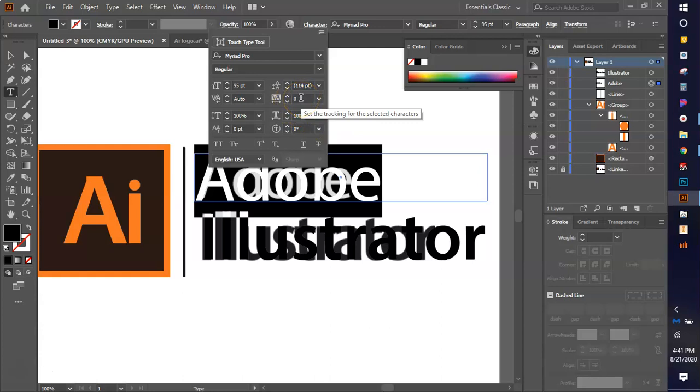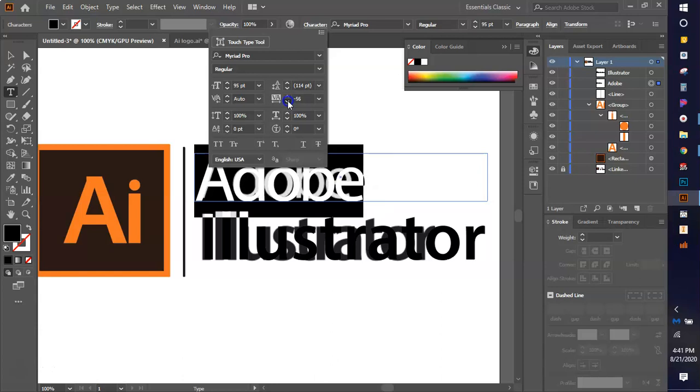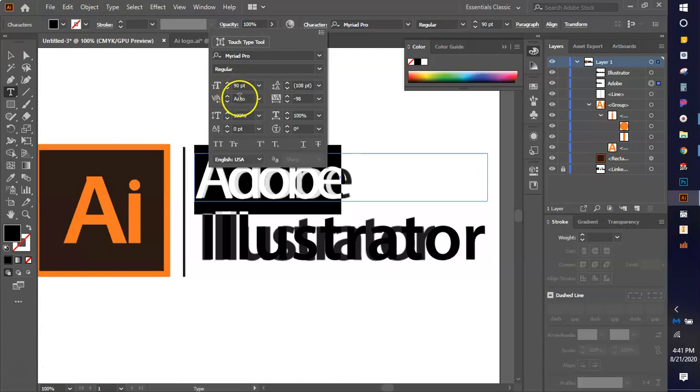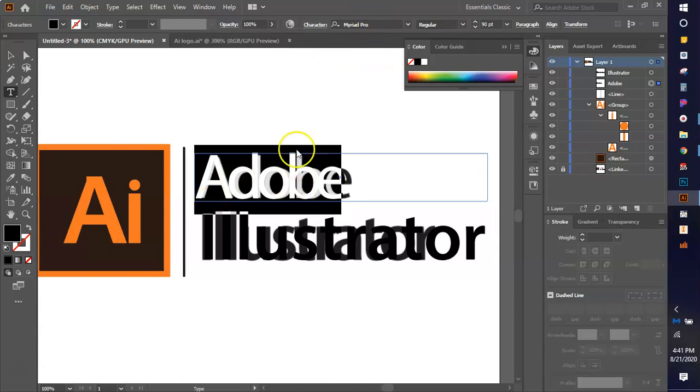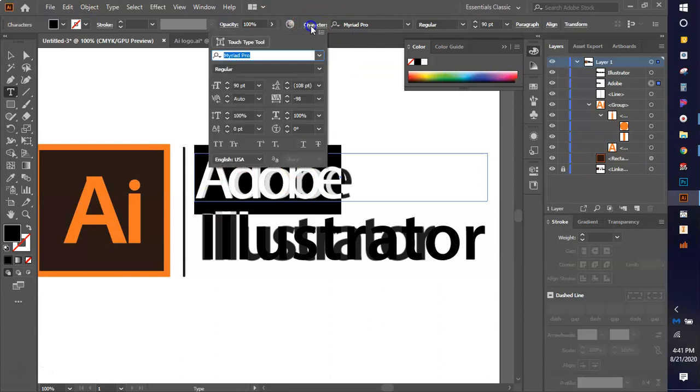This, I believe, is the tracking option. Okay, so we'll hit the down arrow here, and you see that E starts to slide in. We're going to continue doing that. I'm just going to hold it and let it run and see what actually happens. We'll start to pump all that in. Boom, boom, boom. And it actually looks like my letters are slightly bigger. So maybe it's not 95. Maybe it's more like 90, what I originally had it. And I think what I had there before I just clicked off was minus 98.